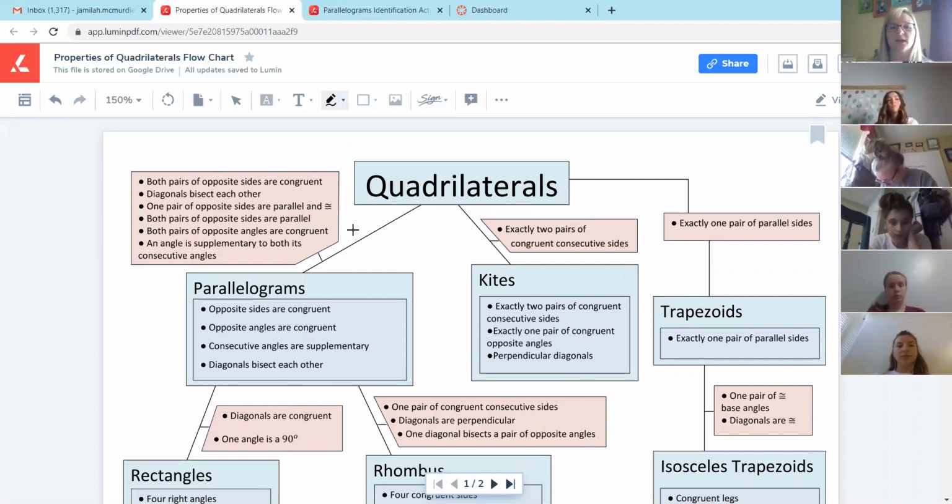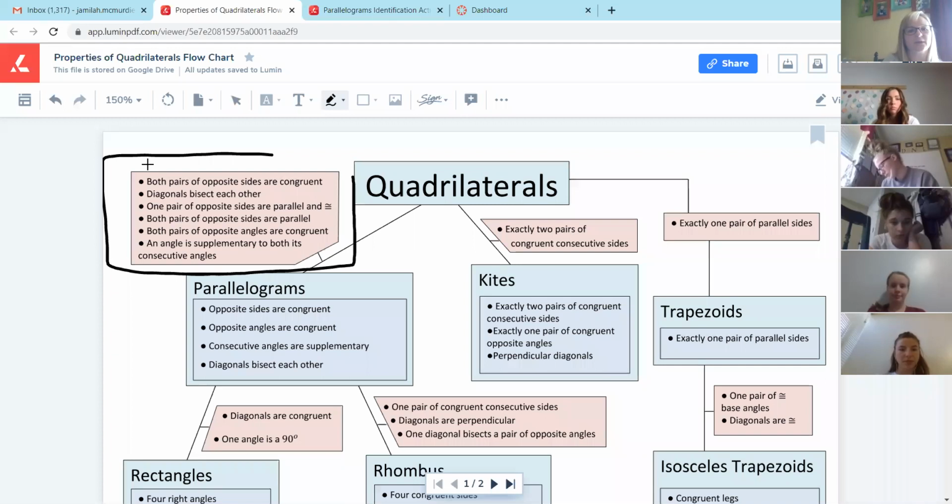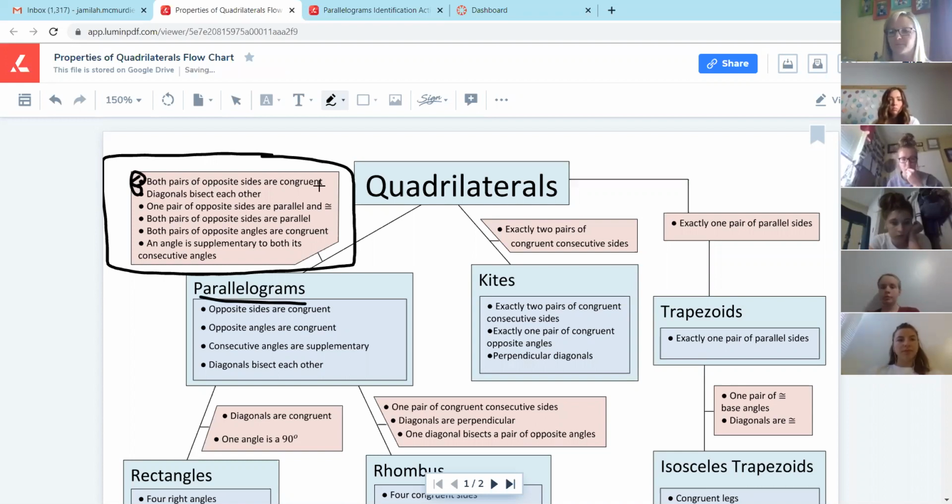Okay. So then if you take that quadrilateral that has 4 sides, and if it meets any of these criteria right here, okay? So if you know that something has 4 sides, which is probably pretty obvious, and you happen to know that both pairs of opposite sides are congruent, just even if you just know that one thing right here, then that tells you it's a parallelogram, okay? Or if you just know that an angle is supplementary to its 2 consecutive angles, then you know it's a parallelogram.